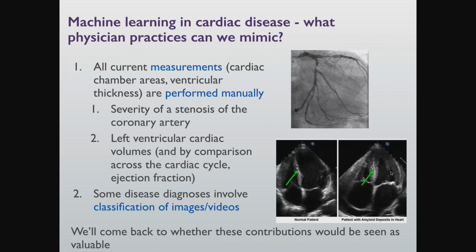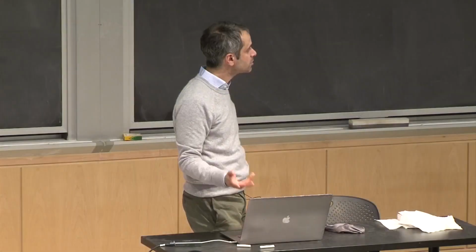Characterized by some thickening. I'll show you a little bit more about that, and some speckling here. So people do look and say, this is what it is. So there's a kind of a classification problem that comes either at the image or video level. So we'll talk about whether this is even worth doing.